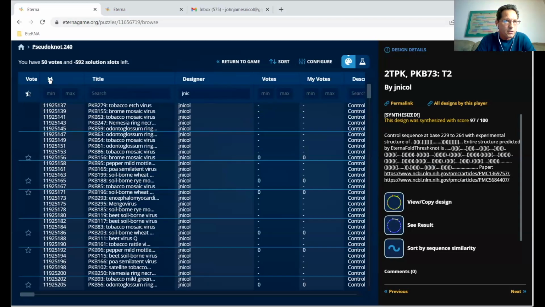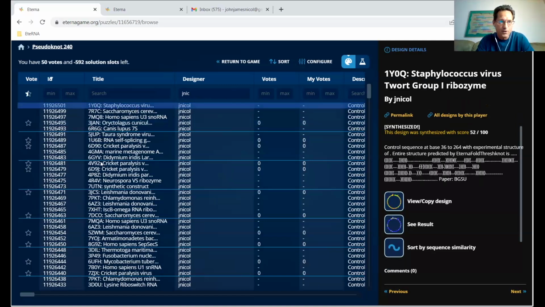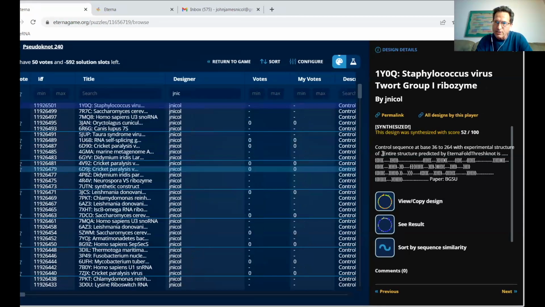Sorting it by ID. Okay, this shows you a list of how I entered each one of these different sequences. So this very last one here is the last one that was actually put into the system. I can see right here that it has experimental structure of, and then it just has a dot. So I'm going to say that I did have an issue with the script itself.